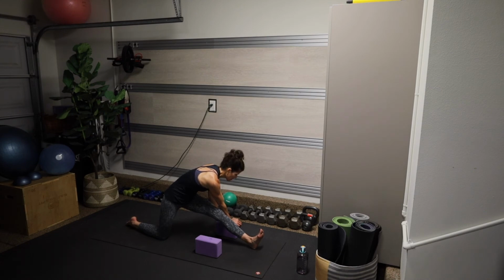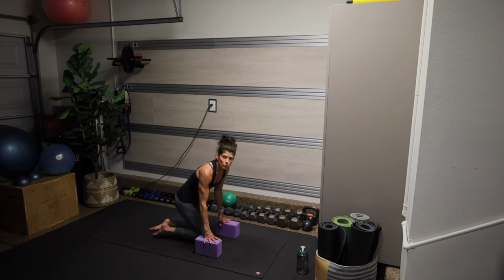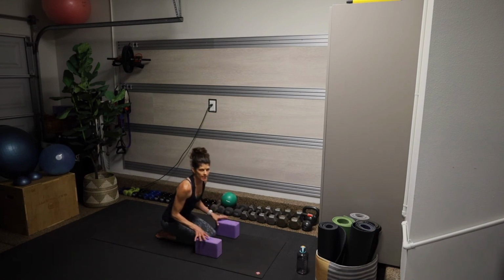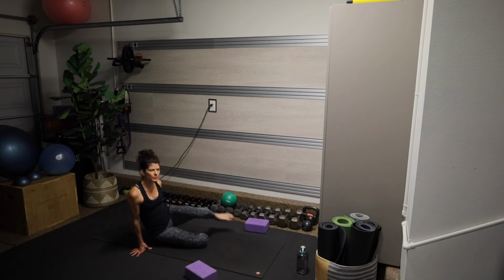Remember, toes back towards the knee, chest towards the toes, pivot on the heel. And then go ahead and come back onto the knees. Let's go ahead and move the blocks off to the side. And we're going to come on to our back.